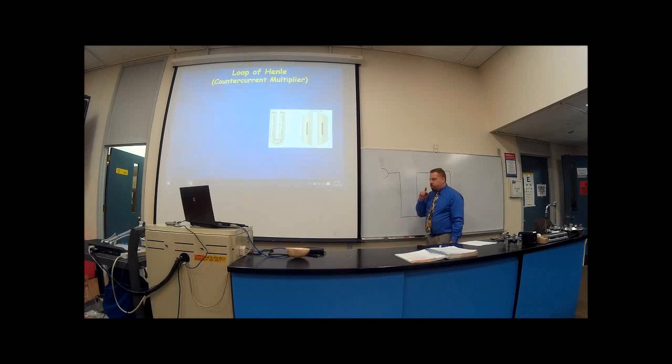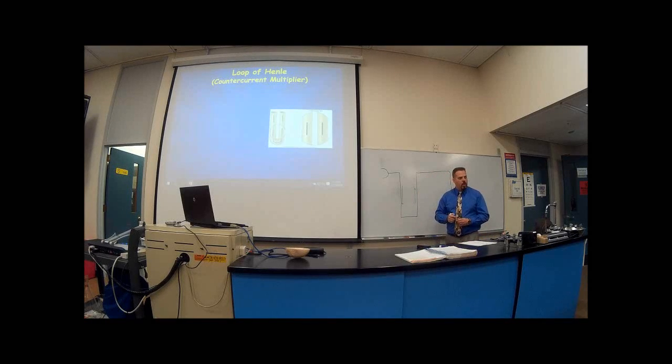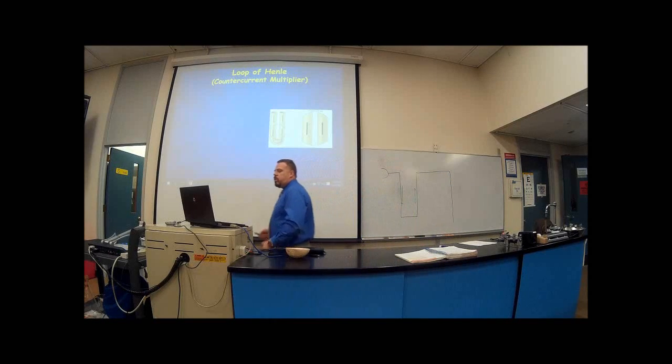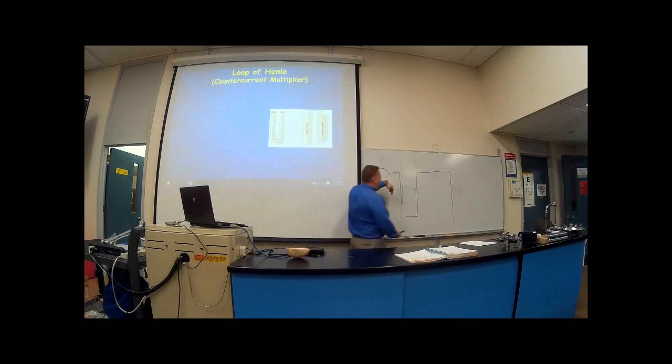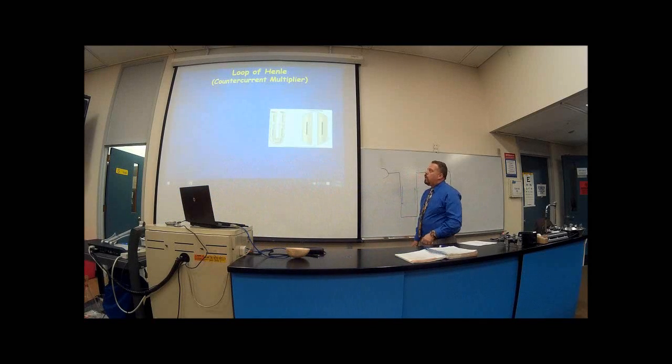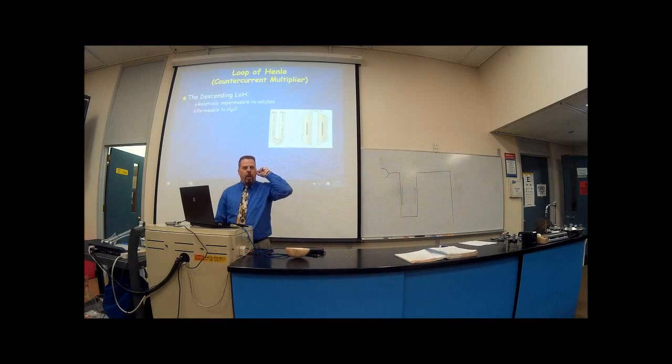Countercurrent mechanism. Fluid goes down like this, fluid goes up like this. Countercurrent, when you put them against each other. You see it? All right? Now the loop of Henle itself is countercurrent because of that. The descending is going one way, the ascending is going the other. We call this the countercurrent multiplier. So the loop of Henle is a countercurrent multiplier when you put the two limbs together here.